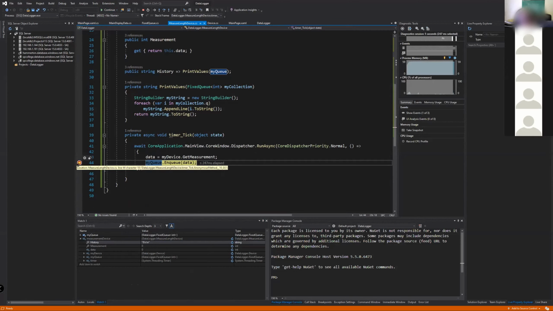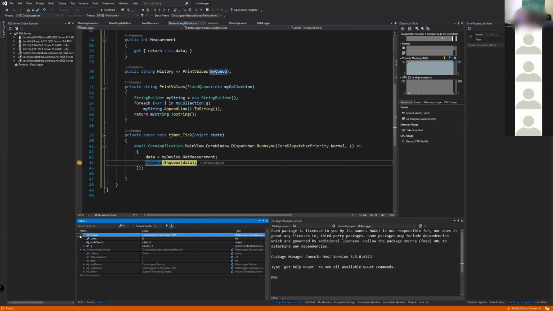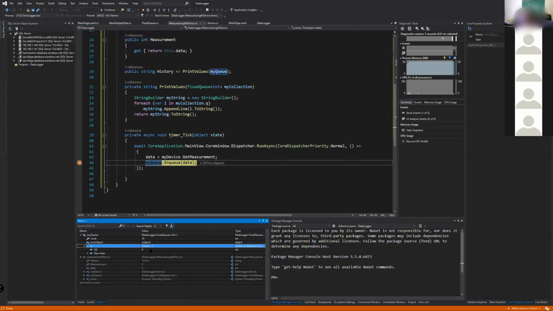And the breakpoint occurs. And you can actually see my queue has data in it. Oh, no, it doesn't. Yeah, okay. So my queue has data in it, but it's not returning that data here.